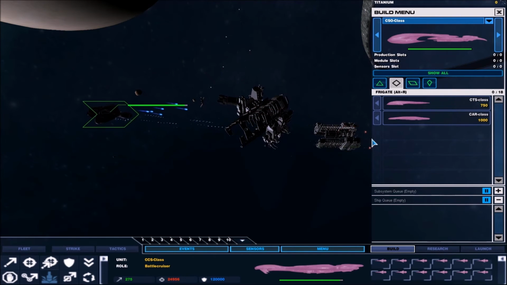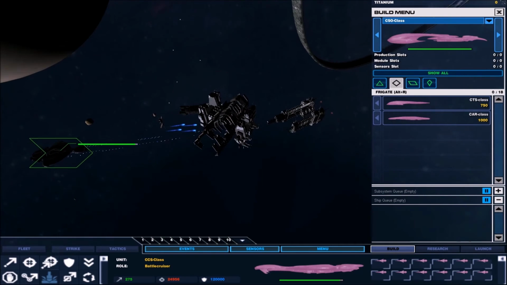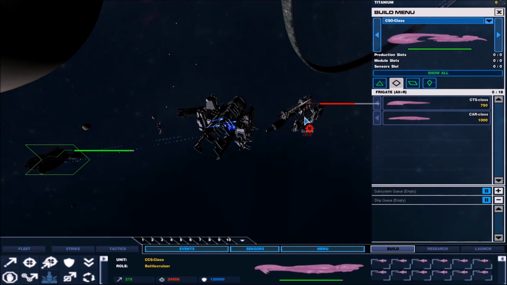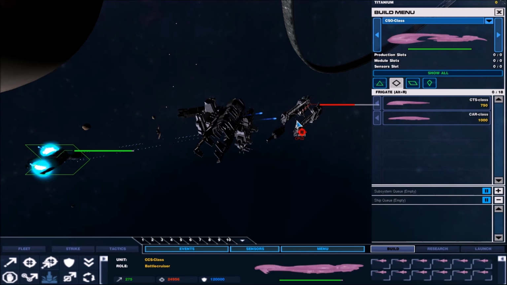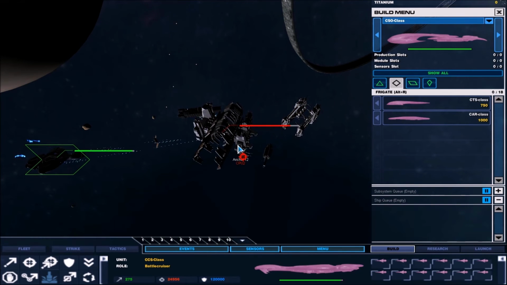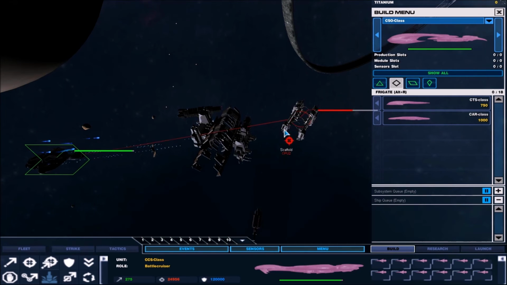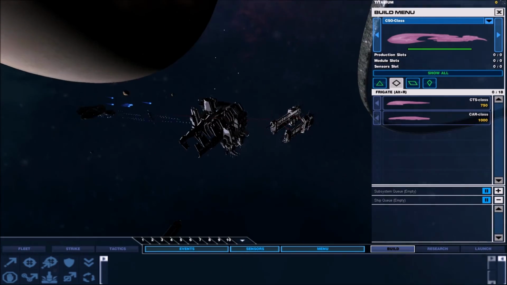Take this out because that's going to produce all their frigates and stuff, which seems to be the vast majority of what they've been producing. Oh, they're totally pulling what the repair platforms pulled in Halo. They're pulling in front and engaging the capital ship, taking all the hits for it. Told them to attack the other one.